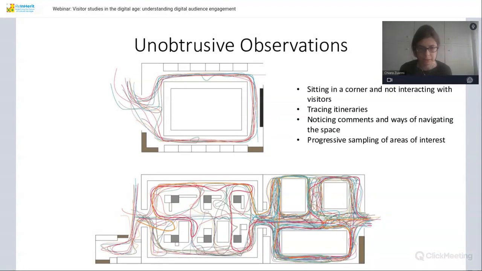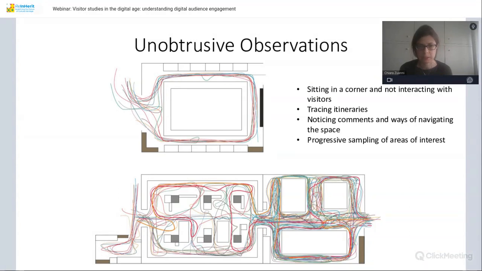For example, we can see that in the case of this big rectangular case, there were a lot of visitors that were going through the central corridor, coming back until here, and then going back to the next room. So here there was really something that made them turn away and continue their visit rather than going all across the case itself. And that's something that I could then look at: what objects were there, why this became a point of interest for some of the visitors, and that was due to a combination of the way the panels were in the exhibition and the type of object that prompted more or less interest.